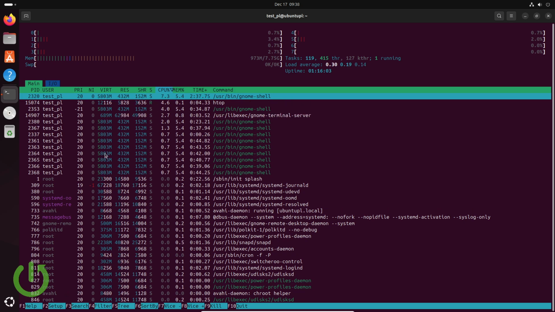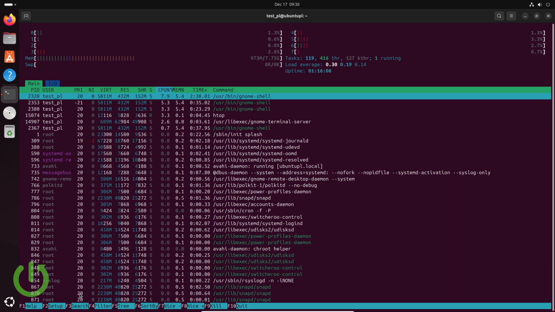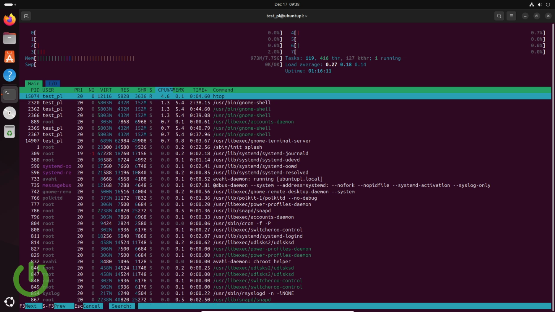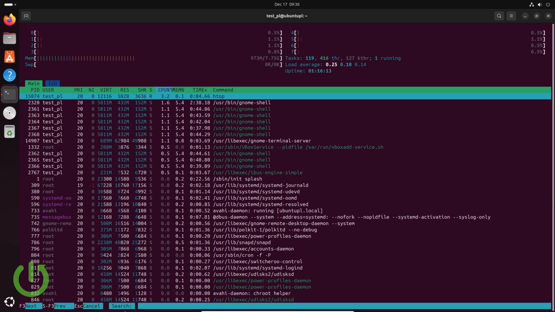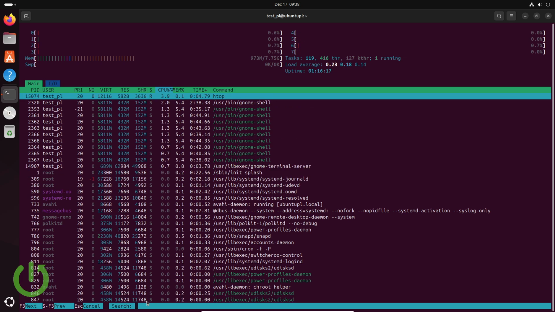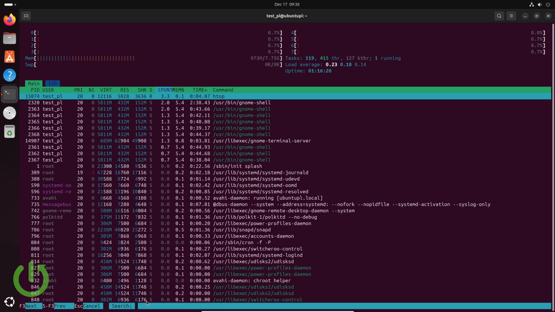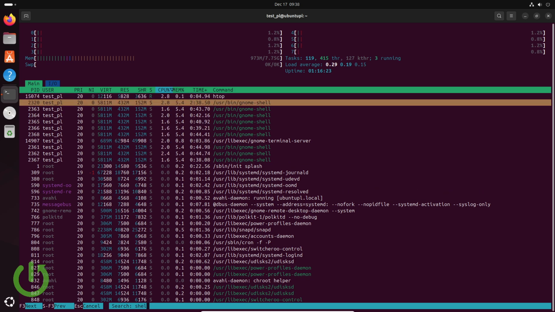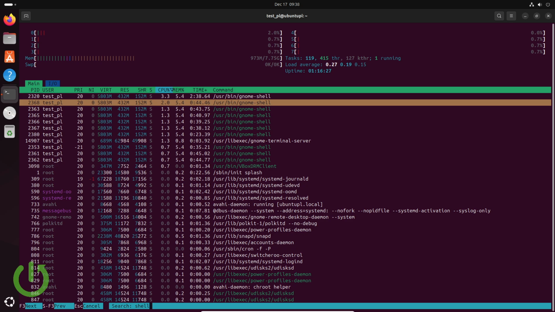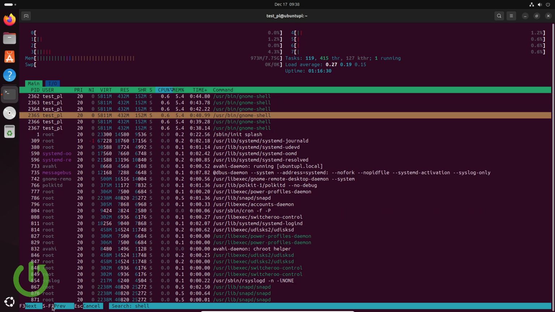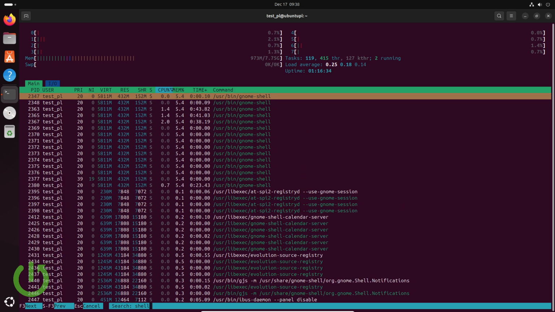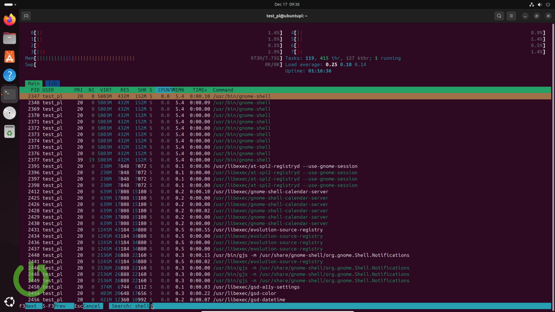In setup you can basically set up the look of this htop. In search you can search for processes, so I will press F3 on my keyboard, and as you can see I have search bar right here, and I can for example search for only processes with shell in its name, so for example shell. And as you can see I can go next by pressing F3, and I can go back by pressing Shift F3. That means I have to press shift and then F3, and I will go back. That's how it works.